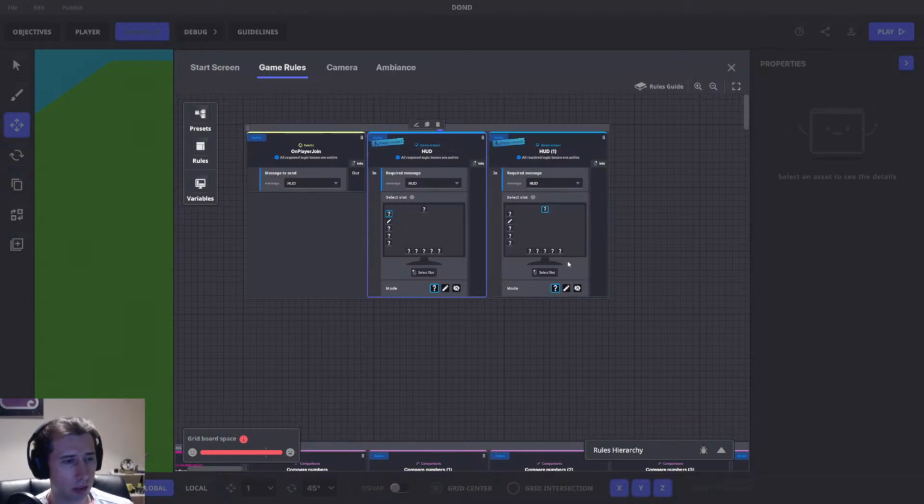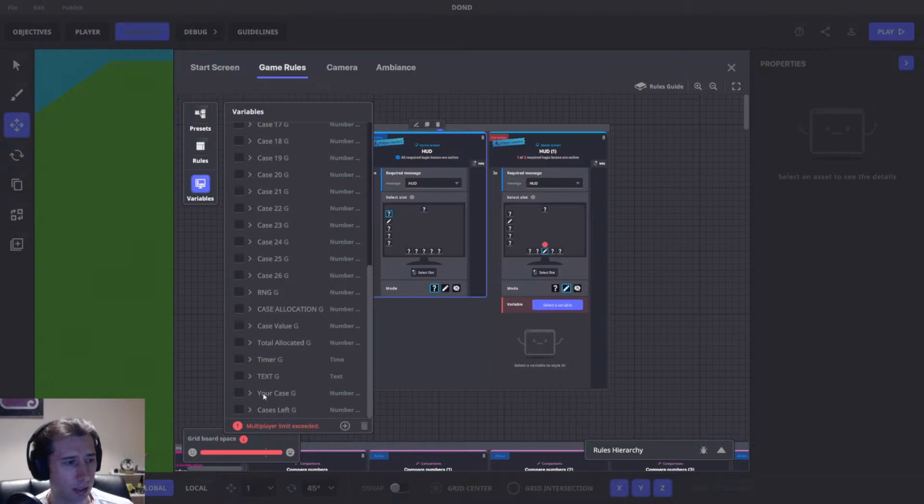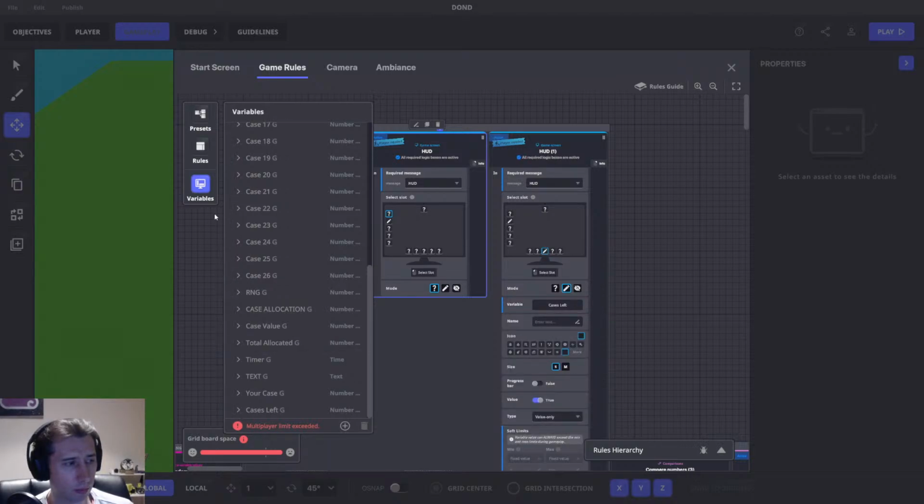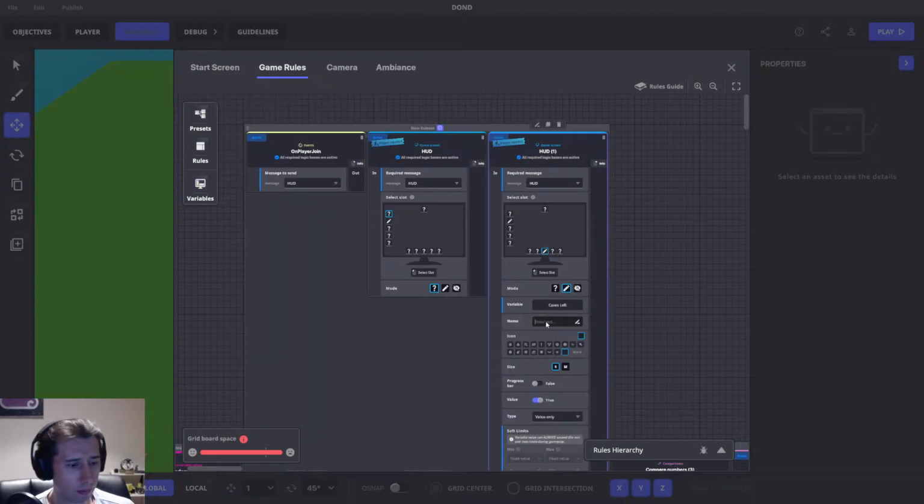And what we can do here is maybe have it at the bottom, and we can display cases left. Something like that. And we'll have the message show cases HUD. Show cases HUD.